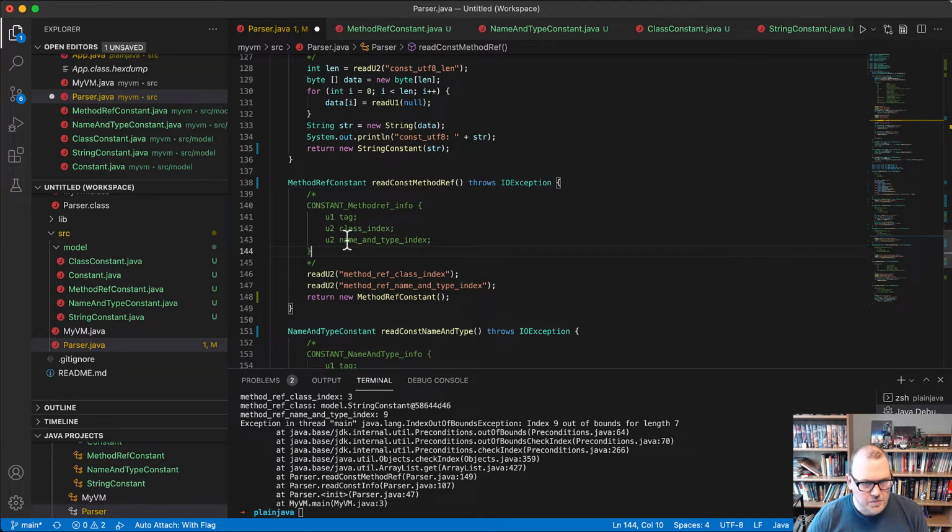So let's go ahead and populate these then. A method ref has a class index and a name and type index.